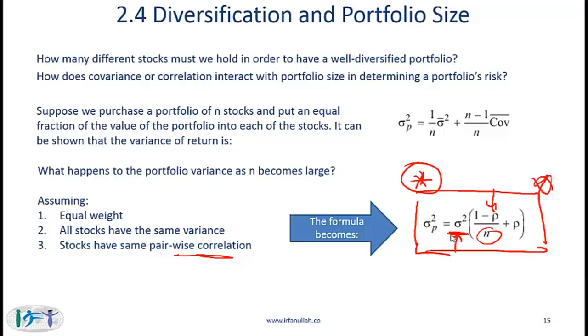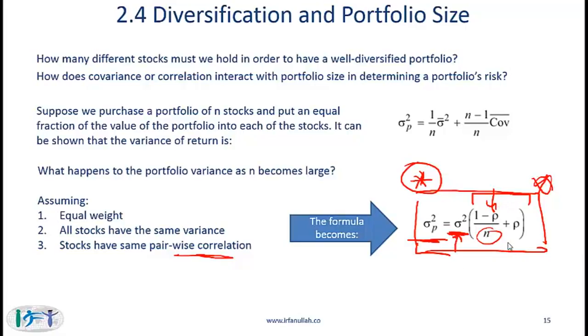What should be your basis for the variance of the portfolio? The basis or the starting point can be sigma squared. So the average variance is your starting point, and then there will be a factor. So this factor is going to be less than 1, because clearly the variance of the portfolio is going to be less than the variance of each stock in the portfolio.